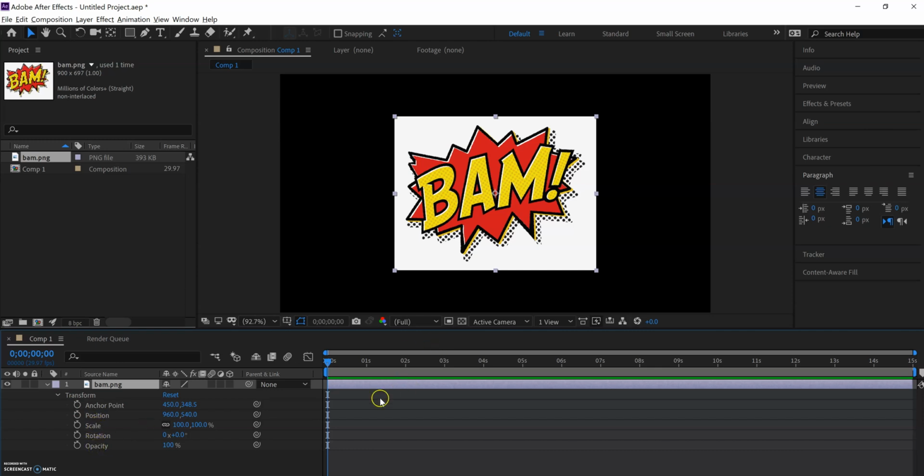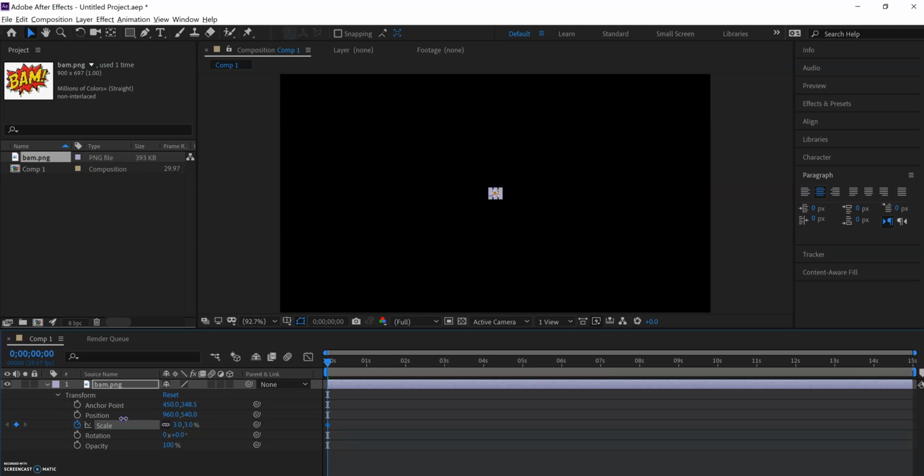To get this to move on our timeline, we're going to click the clock, the timepiece. Initially, we're going to make this start off just a little bit smaller. So I click here. Notice this is linked. I could change the width and the height individually if I unlock this here like that, but I want them all to be together. So I'm just going to click and make it very, very small. Notice it put a diamond here, or keyframe. A keyframe is the key to actually making animations and making everything move.